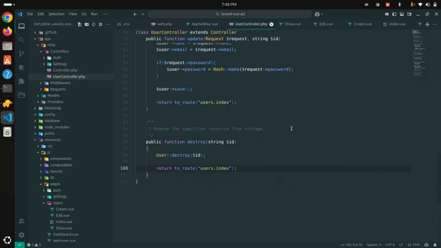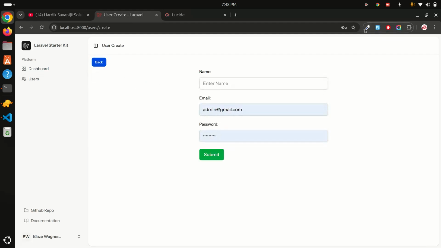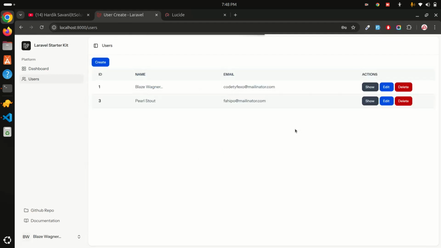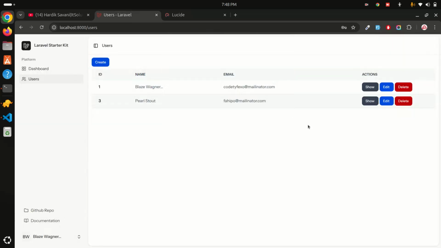Okay, so that's really great. Okay, now let me go, and if I click on delete, yeah, you can see that user deleted successfully. So this is the very simple CRUD application for the user, so this is really great. Let me go and create another user, so that way we have a list. Yeah, so you can see that now it's perfectly fine over here.